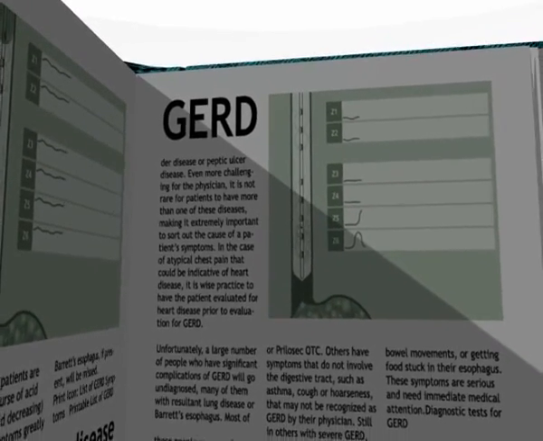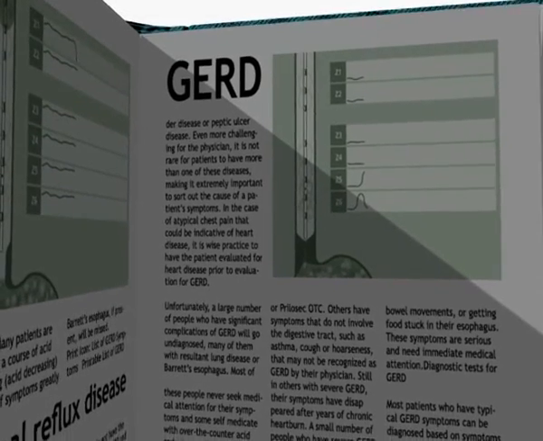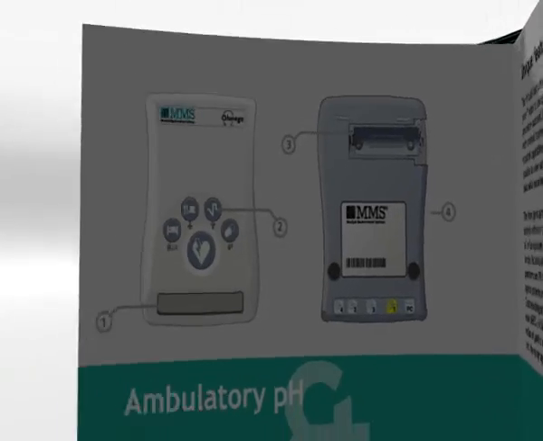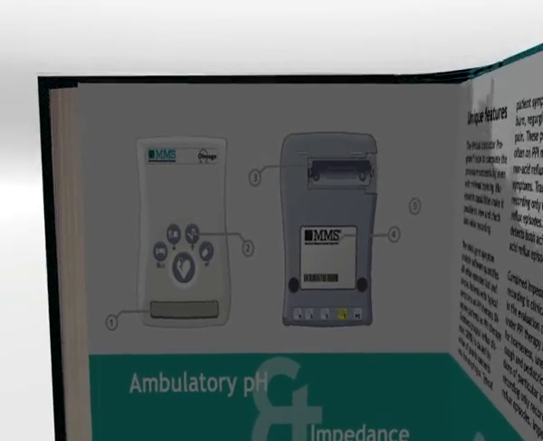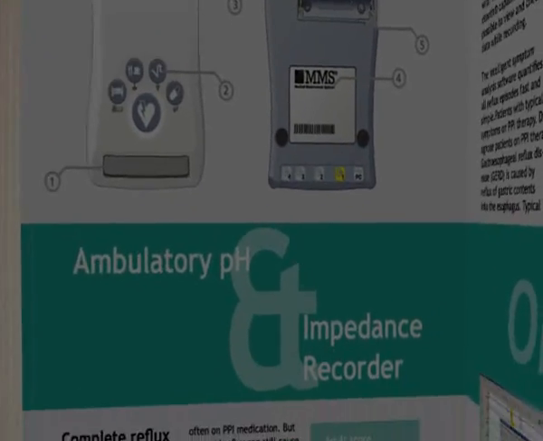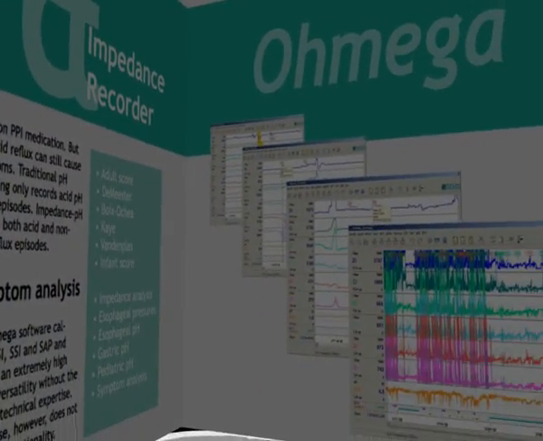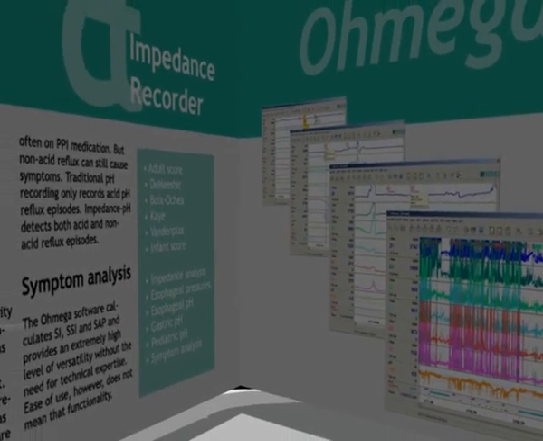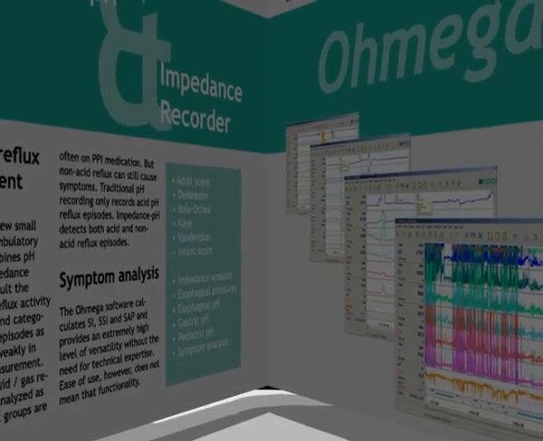It can sometimes be difficult to know whether symptoms are due to GERD or something else. A 24-hour impedance pH examination with the Omega Recorder can be very useful to diagnose this problem. To understand what we are talking about, you first have to pick up some in-depth information about pH measurement, impedance measurement, and reflux monitoring.